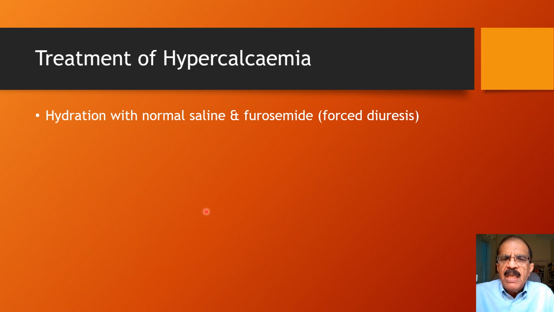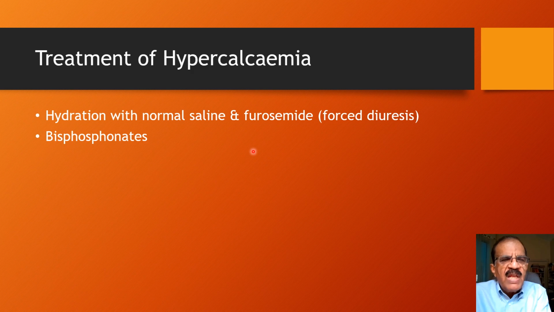Treatment of hypercalcemia. Irrespective of the cause, sometimes, of course, we need to determine the cause, but sometimes hypercalcemia may be massive and may be an emergency in itself. So we can't wait for the cause to be determined and to focus on the cause. We have to treat hypercalcemia in its own right. So the first step is simple hydration with normal saline. We give a large amount of normal saline because it will have a dilutional effect. So the calcium level will naturally come down. But since we're giving a lot of water, we have to give furosemide because we're causing forced diuresis, so that extra calcium is removed into the urine also. So this is one simple step which is possible at any level in any hospital, even at home.